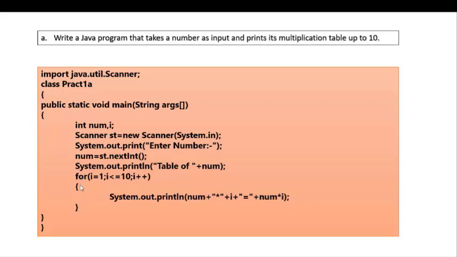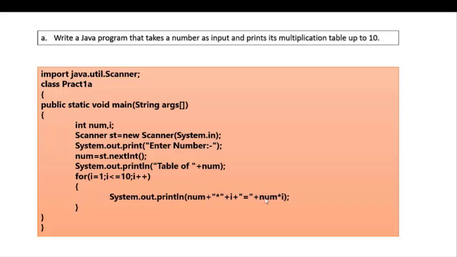Now in the for loop we will display our multiplication table using System.out.println. We will first print the number. Suppose the user has entered the number 7, so first it will print 7, then the asterisk sign will come, 7 into i. That means 7 into i, where i first is 1, so 7 into 1 will be displayed. Then i will become 2, 7 into 2, 7 into 3, like that. It will print 7 into 10. And this is just the printing, and here I am multiplying the table.